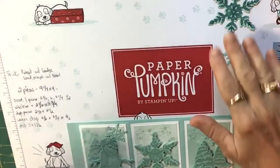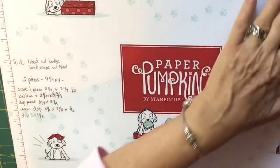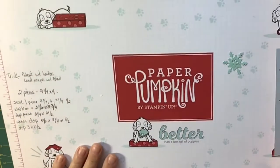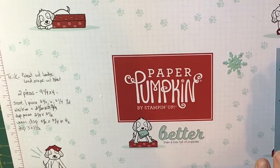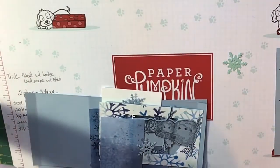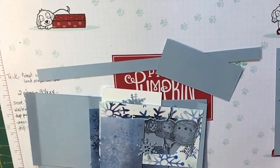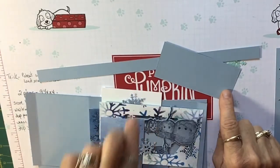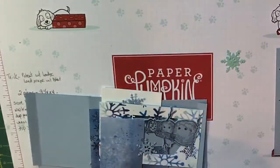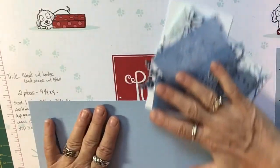And so now that you see the dies and the sets, let's go ahead and talk about the dimensions for our card. Let me move this away and move this away so you can see that. Now, this is not minimalistic on the cardstock, okay? This does use pretty much a full sheet, and you're not left with much afterwards. Basically, all you're left with is a strip and then two strips like this, which you can do. You can obviously die cut your snowflakes out and one of the trees, because you only need part of it, as you'll see. So that uses pretty much your entire sheet of paper. All right, so let's go ahead and go through this.